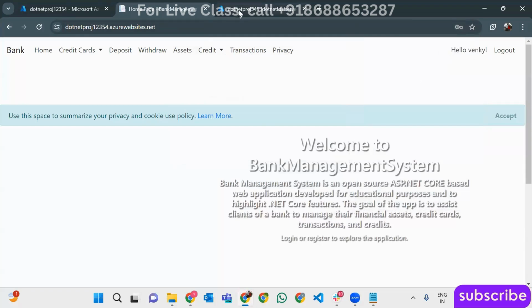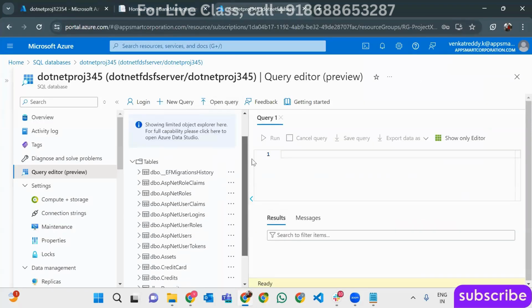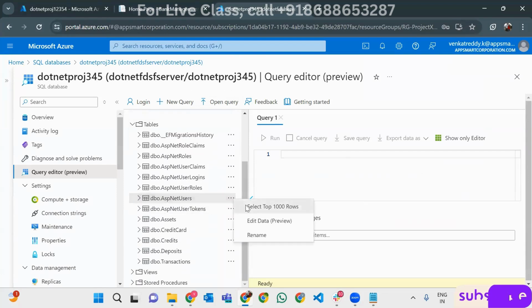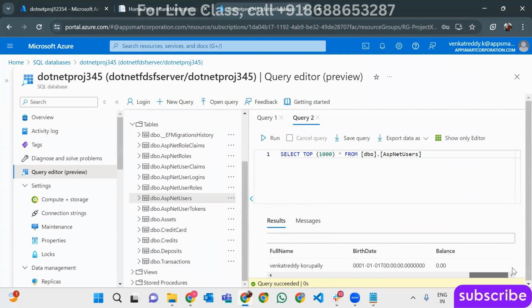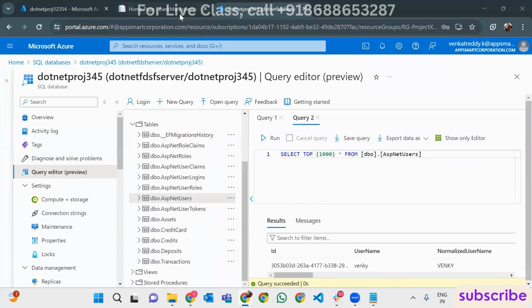That means, will I see my details in this table? There is ASP.NET users. Can you see my details are there? How has this data come here? Because you put it from the front end. That means the connection between the front end and DB is successful, correct?